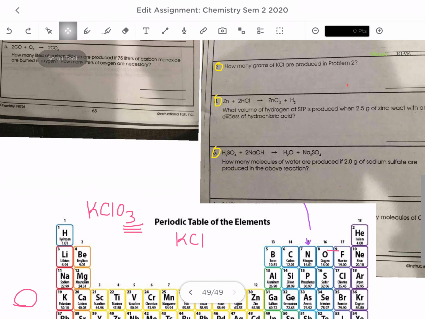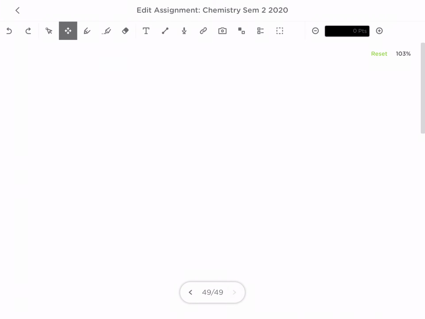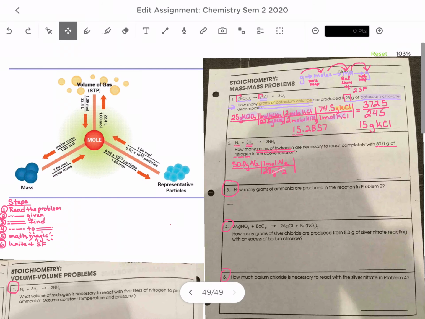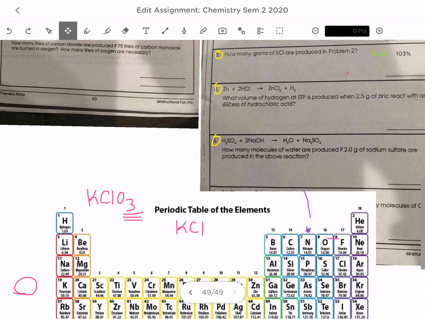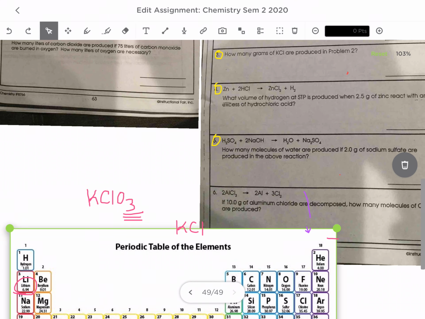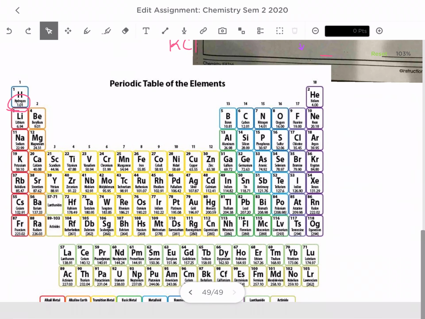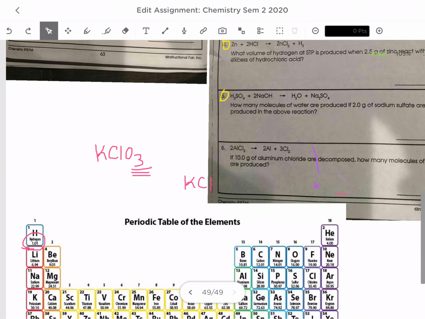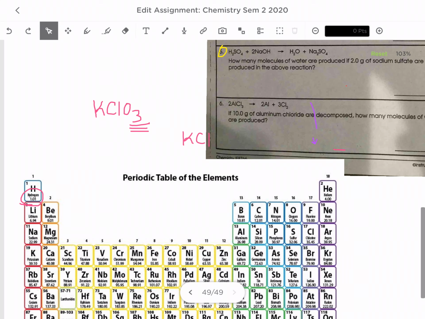I will fix that right now by making this periodic table a little smaller, or maybe I will not. Let's see if I can fix that so I can show you that I need you to do that problem as well. Select your tool, move this over a little bit and down a little bit, and we should be good to go. We are. Okay, so 2, 3, 4, 5, 6. I need you guys to do on your own.